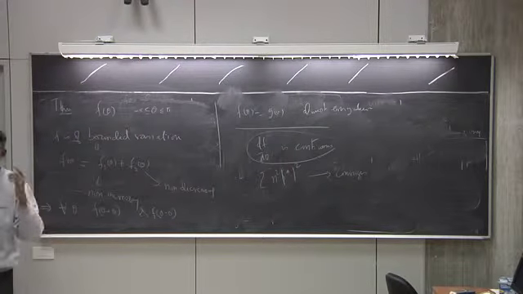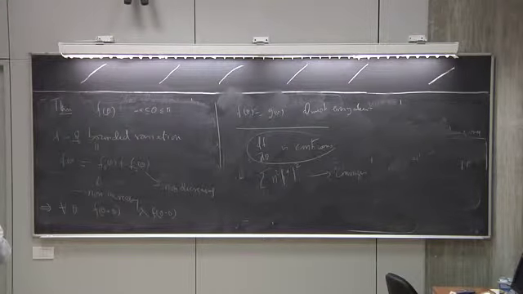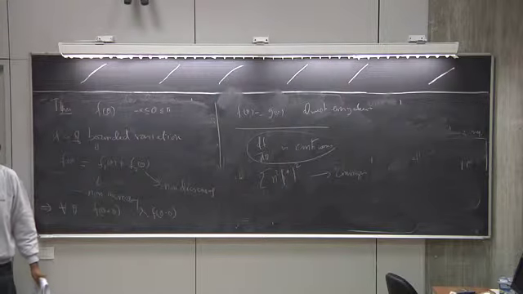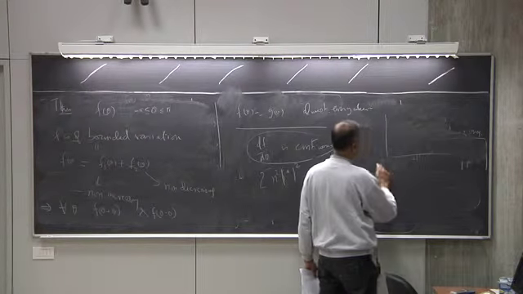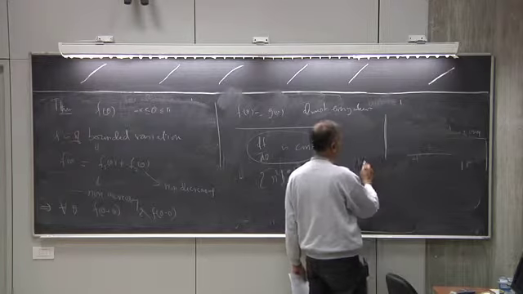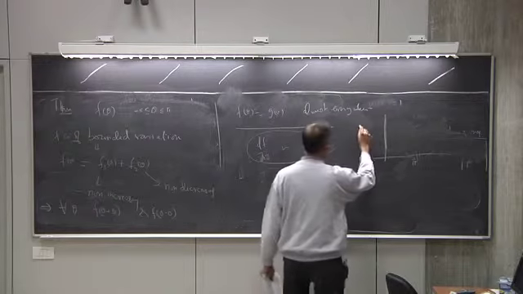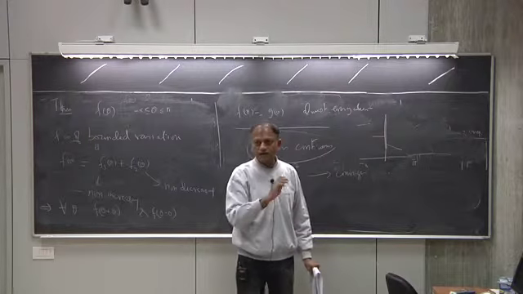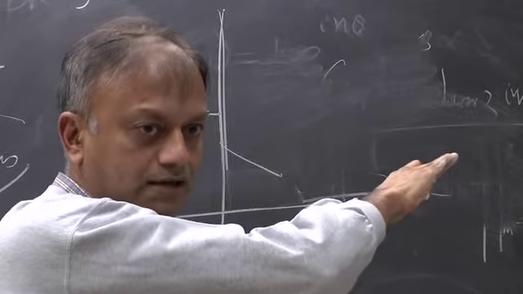If we say f1 is non-increasing, does it mean that f1 can decrease? Non-increasing means it can decrease, of course. Think of this picture: minus pi to pi. So f1 is non-increasing, so it could be anything. It could be a discontinuous function, doesn't matter. The only condition is that it should not increase as I increase theta.